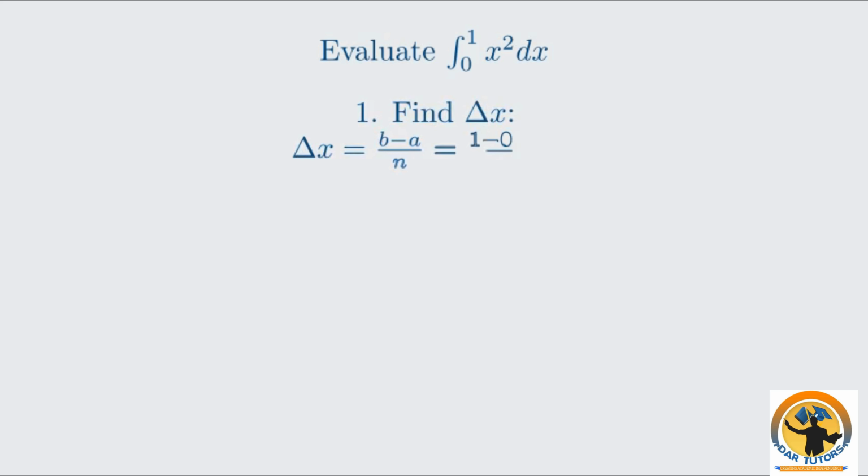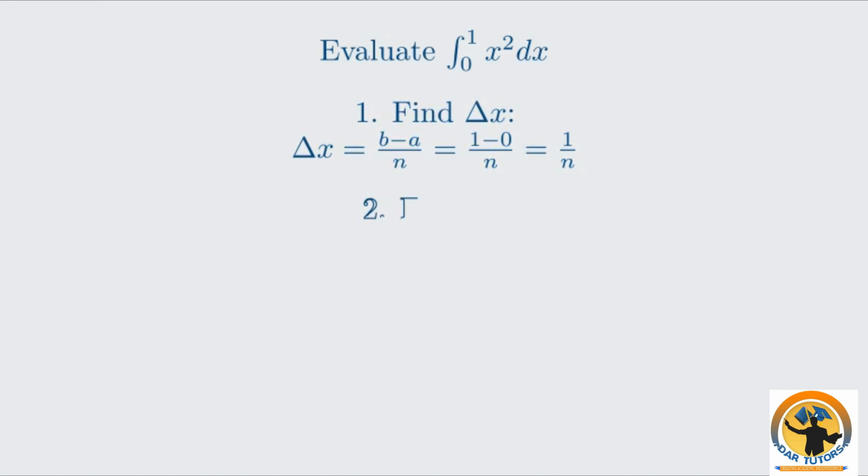Let's apply this formal definition to our opening problem to find the exact area under y equals x squared from 0 to 1. We want to evaluate the integral from 0 to 1 of x squared dx. We'll use the right endpoint rule for our Riemann sum, which corresponds to the upper sum. First, let's find the width of each subinterval, delta x. It's b minus a over n, which is 1 minus 0 over n, or simply 1 over n.